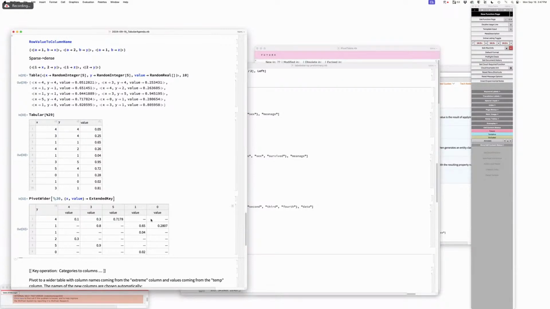Okay, so there are lots of missings. Yep, and that's typical if you just generate a table like that. There's going to be lots of missings. So what happened to Y here? I think of Y as going along for the ride. So wherever there was a 4 for Y and a 4 for X, you've got a value here.